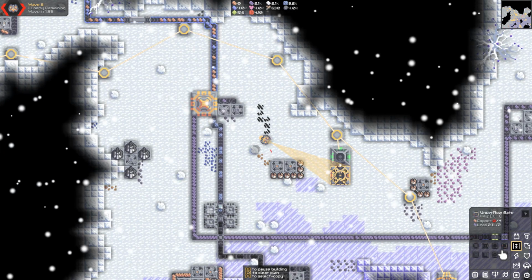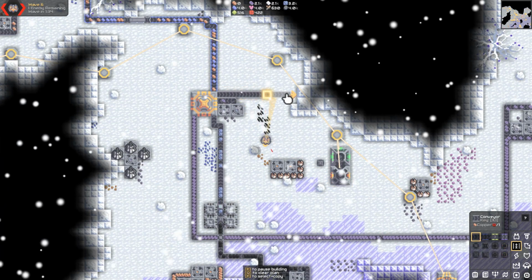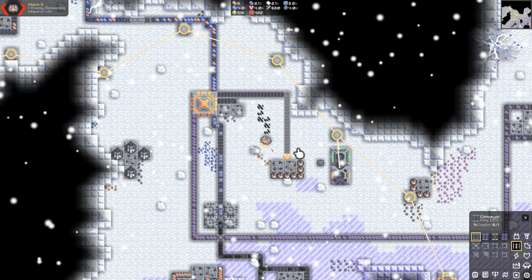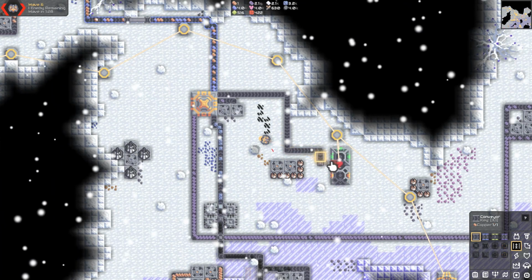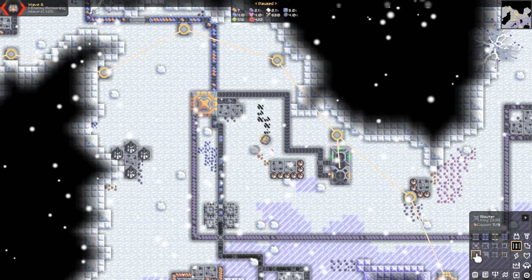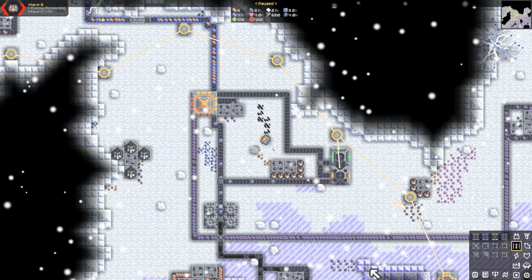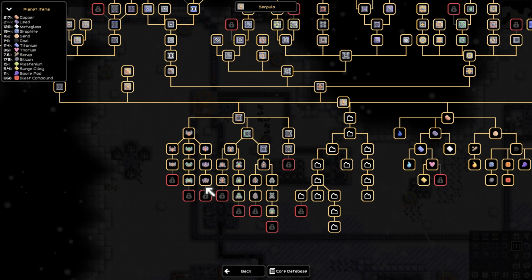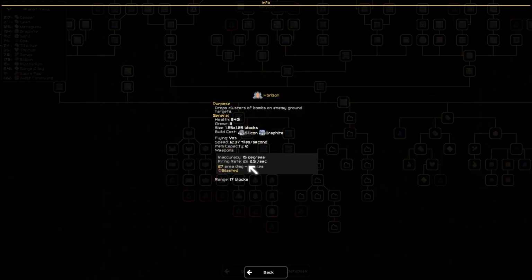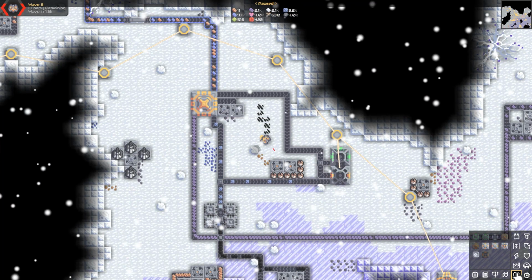All right, and then we are going to do some fancy things. We're going to do that, and then we're going to have a router come straight across there, and that's going to throw the stuff we need. So we need a flare, and then that should automatically upgrade to a horizon, correct? So the flare, horizon needs silicon and graphite. Okay. Those are both fully powered, so now we're going to put an unloader on here.